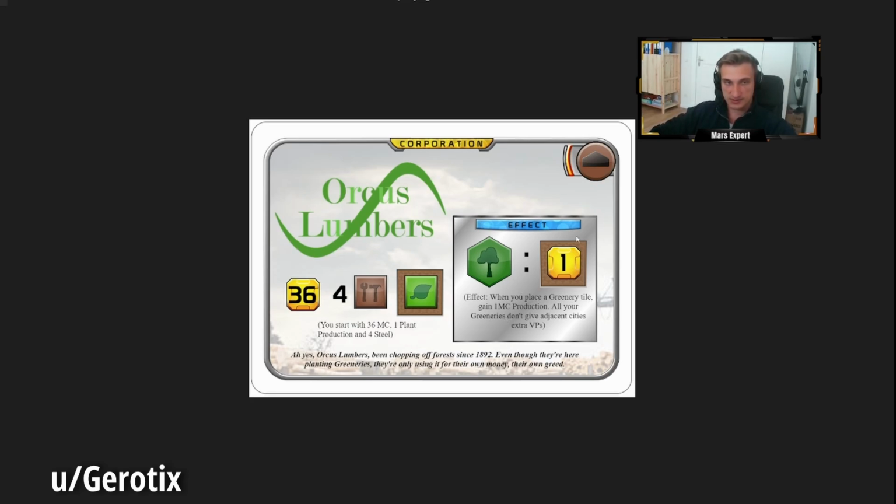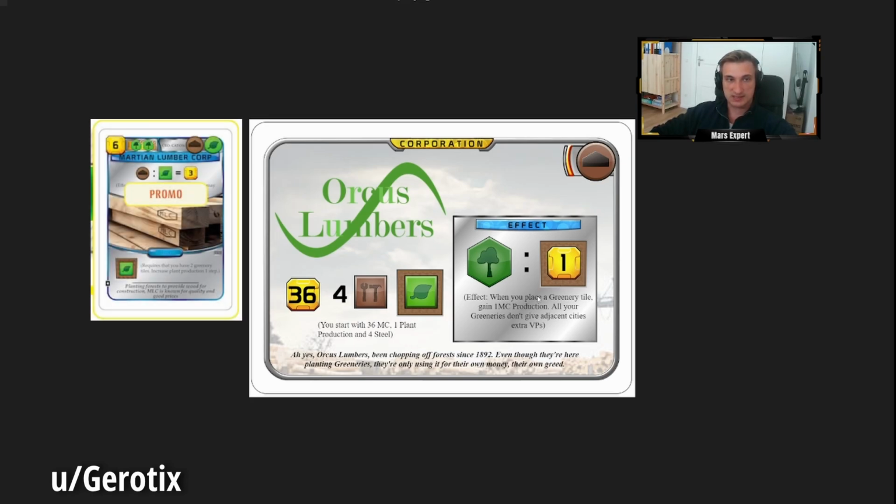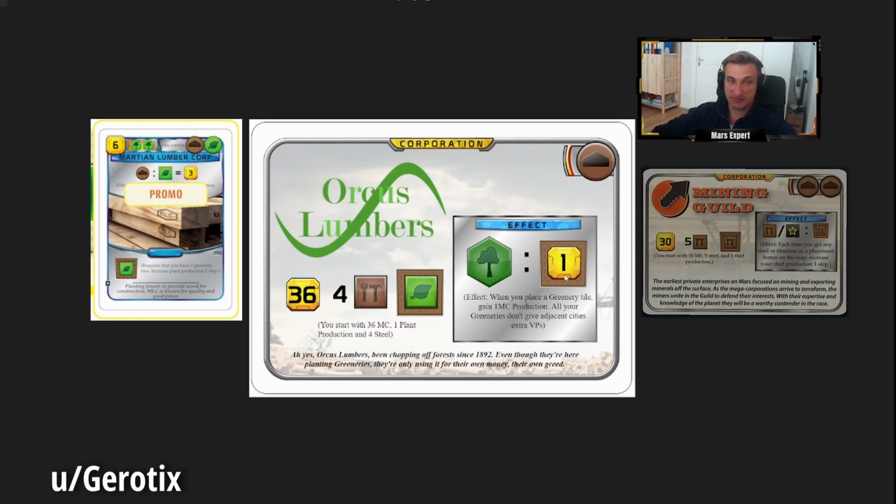I'm kind of inspired by the Martian Lumber Corp, which is one of the promo cards introduced by the Prelude 2 expansion and the Kickstarter campaign, where the idea is basically that when playing building tags, you can use plants at 3 MC. So basically you turn plants into steel or into building material. And same idea here, I would say instead of getting 1 MC prod, you get 1 steel prod, which makes it really similar to Mining Guild.